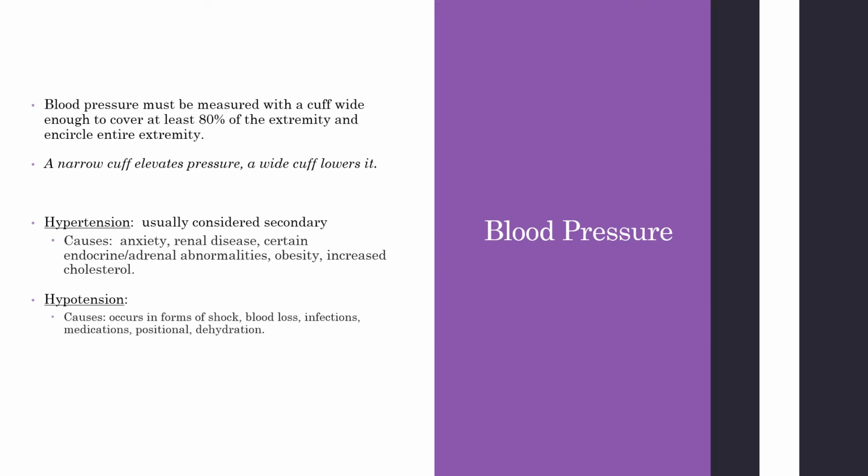Blood pressure is a tricky vital to get on babies and young kids. It's not one that I really stress out about if I don't get, especially if I'm not concerned with any other underlying issues. So don't worry too much if you can't get this or you're having trouble with it. One of my biggest tips for you guys is, one, make sure that you have the proper size cuff. They make infant and pediatric size blood pressure cuffs. Make sure you get the proper size, and it should cover at least 80% of the extremity that you're trying to test. So if it's on the arm, we want to make sure it's covering 80% of that bicep area.